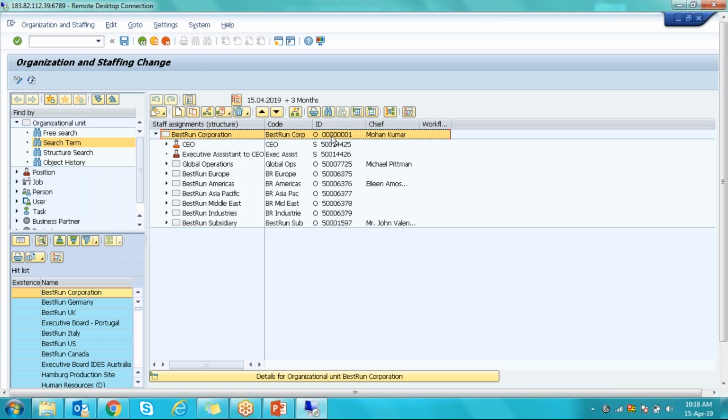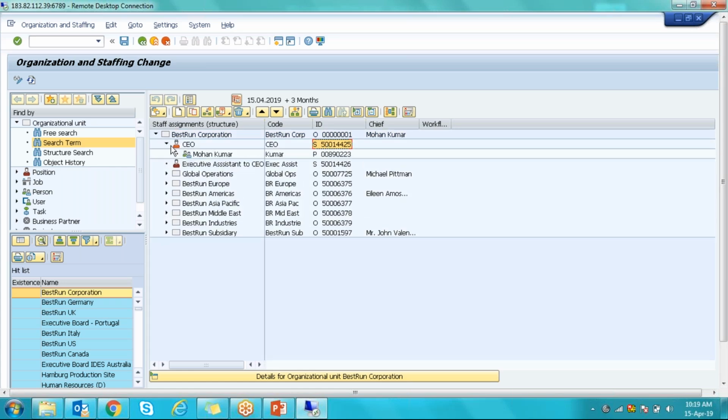You have a planning node first, based on corporation. Under that there are positions, and under positions there is a person. So you need this structure. This ID 00001 is a planning node, this 601 is the position, and these are the persons under that. So this 001 can be linked with your work center, and from the work center it will be fetched into the MRS.